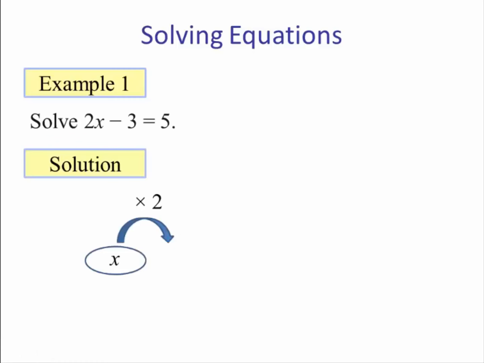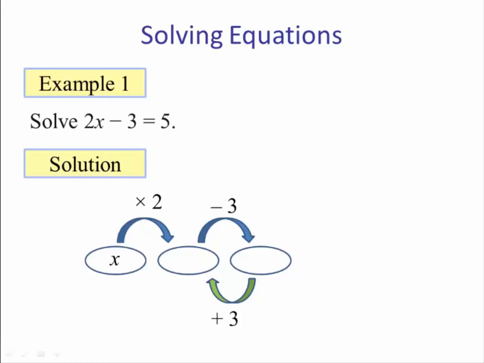So we take our variable x, we multiply by 2 and we get a number, and then we take that number and we subtract 3 and we get a number 5. Now solving equations, we're going to follow the order of operation backwards. So the last thing that we did, minus 3, is going to be the first thing that we unravel. So the opposite of subtract 3 is to add 3. Then the next step is we have to undo multiplying by 2, which is of course divide by 2. So when solving equations, we always want to follow the order of operation backwards and in reverse order.